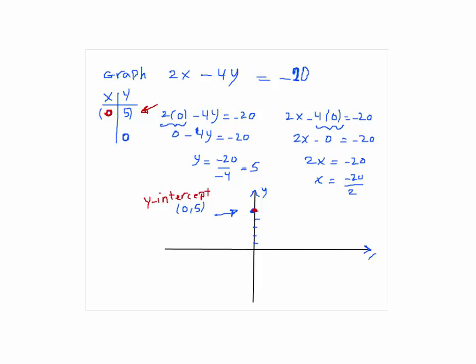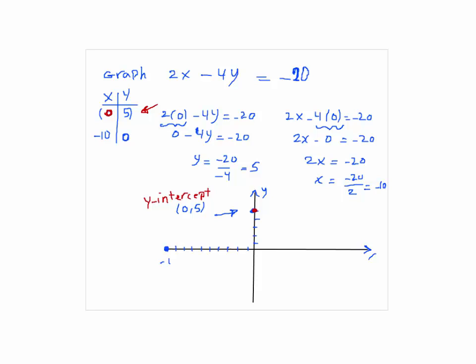10. Plus 10 or minus 10? It looks like a negative 20, so negative 10, right? Yeah, negative 10. It makes a difference if it's negative or positive. So if y is equal to 0, x equal to negative 10, so it would be right here. 1, 2, 3, 6, 7, 8, 9, 10, somewhere around here.